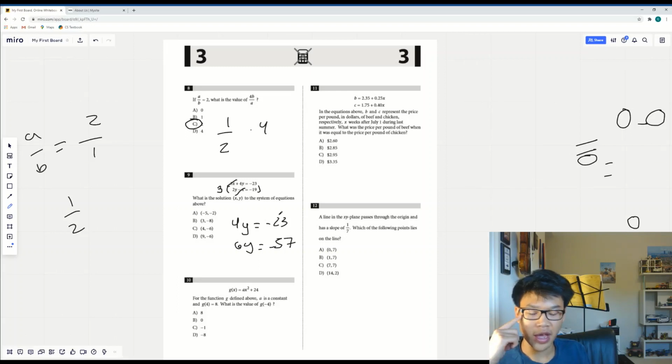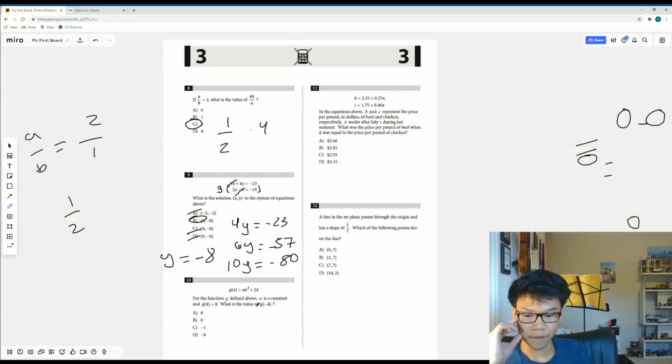Quick mental math, and I'm just showing the work for that. On the real SAT, I wouldn't be doing this, but since I'm doing a demo, I like to put it on paper so you guys can follow a little better. But keep in mind, this is a timed test. So on the SAT, if you can do mental math, I encourage you to do it instead of writing all this work out. But continuing on, this is 10y equals negative 80, because we're just adding this. It's linear combination. y equals negative 8. Yeah, okay, B.